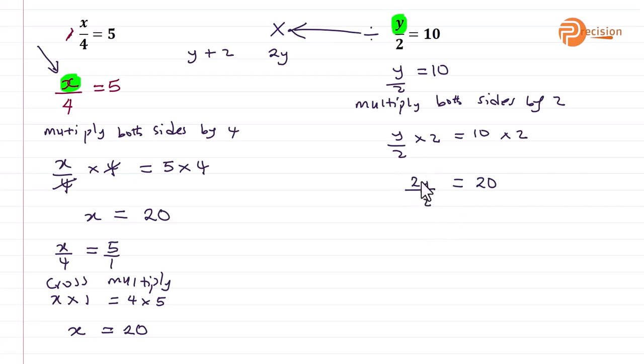At this point, the 2's can now cancel out, and then you're left with y alone is equal to 20. So whatever approach works fine for you, make sure you use it, and it's just very simple. You can as well still say cross multiply here. Doing that is still simple. It works perfectly well. Okay, I believe you understand this. Let's go to two-step linear equation.